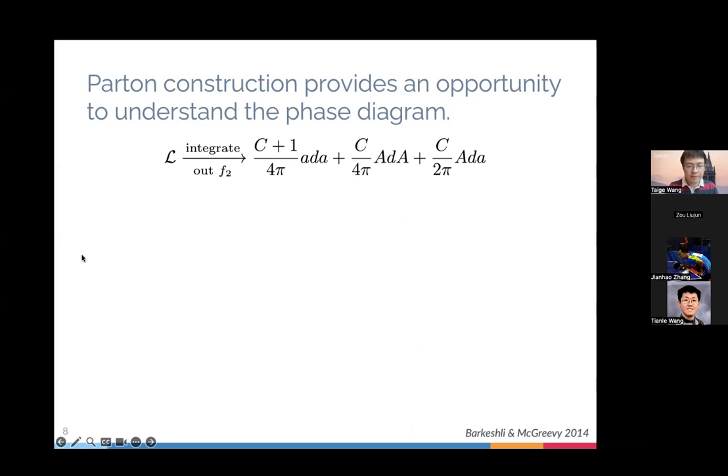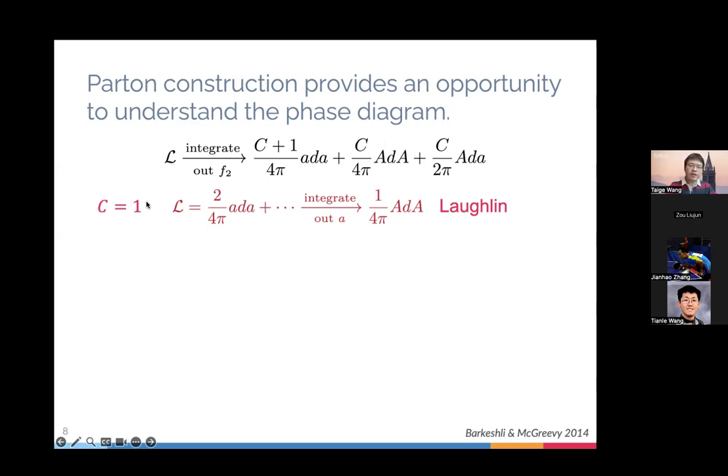Eventually, I choose to integrate out F2. So in the previous slide, it should also be integrated out F2 and right now Lagrange for F1. So the question is, upon integrating out F2, depending on the Chern number of F2, I get different response terms at the end. So let me just write out the final response. So I further integrate out F1 as well.